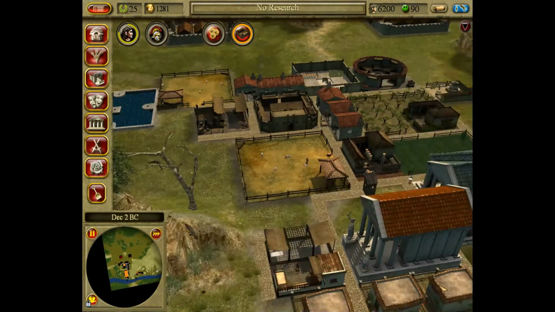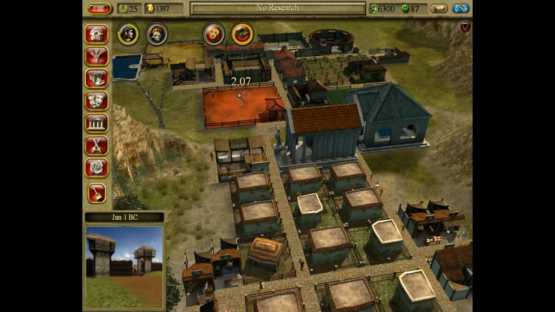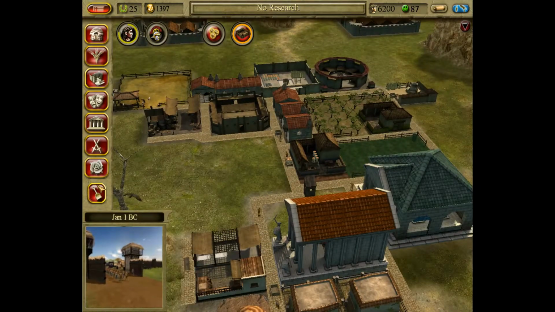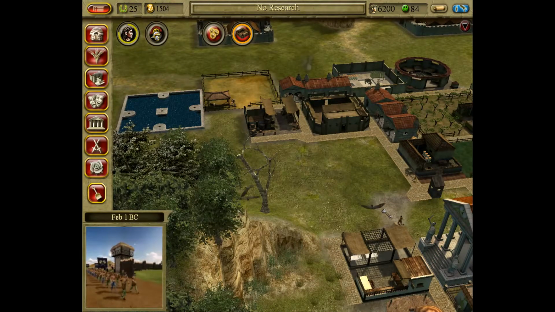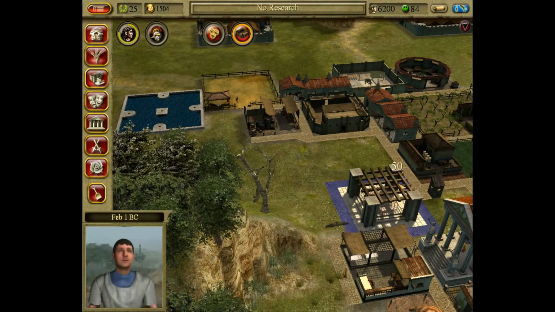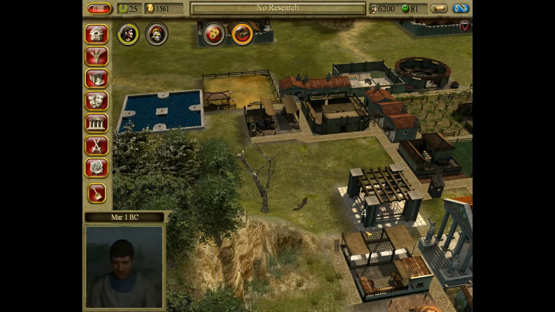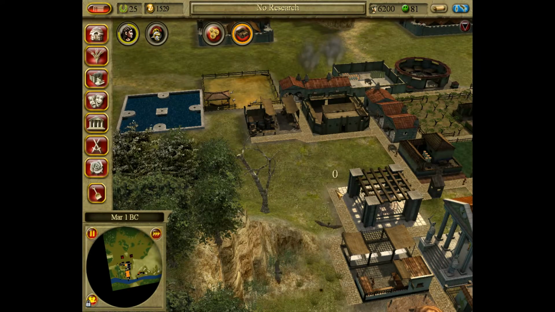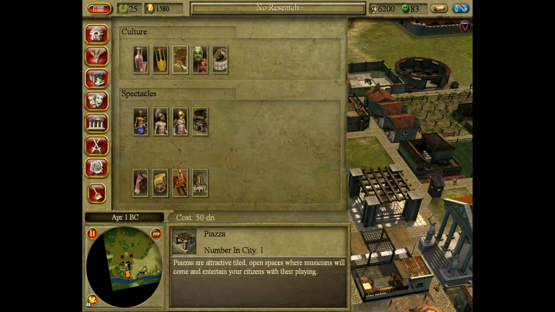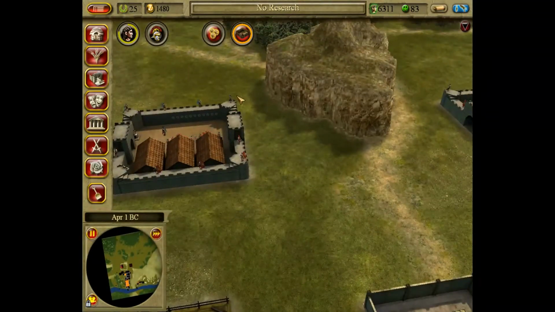Can you butchers all reach the... Yes. City happiness is falling. Don't worry, it'll rise here soon. This piazza will be able to host musical performances once we have a working musicians school in the city, which we are going to have right now. And this should increase our population.